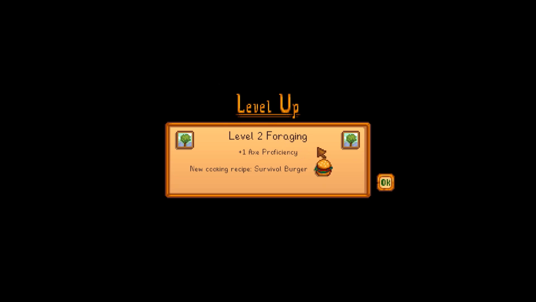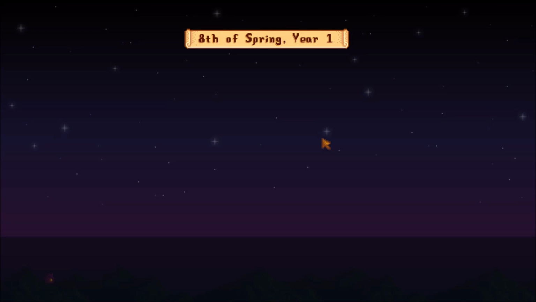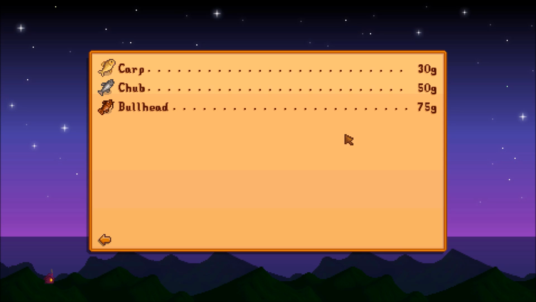Ooh, we've leveled up our foraging. We've got extra axe proficiency, and we can make a survival burger, whatever that is. And we also leveled up our fishing. We got 1 fishing rod proficiency. Nothing to craft, though. That's annoying. And how much money did we get for the 8th of spring? We got 155.